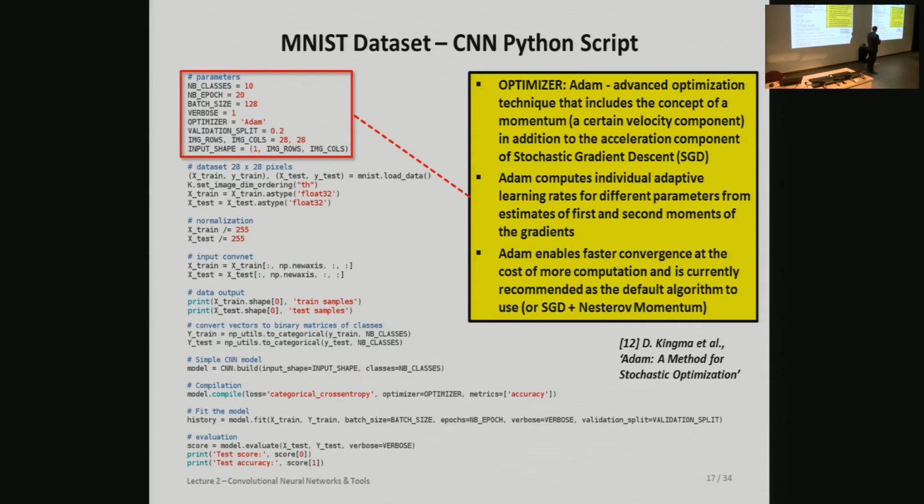However, it's an advanced topic, and of course at the moment there is a lot of research to be done, to see where this Adam optimizer fits better, and where SGD plus Nesterov momentum fits. These are papers, so it really leaves the tutorial space and goes more to research. Anyway, what we do here and there stays the same. We have the normalization part. We have a little bit more matrices now, which reflects tensors, and this is something I will talk about towards the end of this lecture.